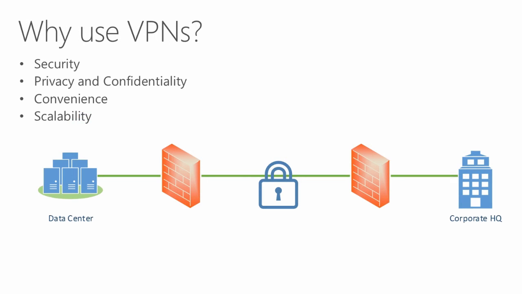So the first question we should ask ourselves is, do we need a VPN? The answer to this question will be something along the lines of, we need to connect two sites together and this needs to be done securely and independent of protocol. So therefore a VPN is a good solution. We use VPNs because they offer us the security to transfer data knowing that it cannot be read if intercepted, which also reassures us that the data remains private and confidential because we know that the data cannot be manipulated and then sent on. Due to the ease of setting up a VPN, this allows us to scale our organization quickly and efficiently.